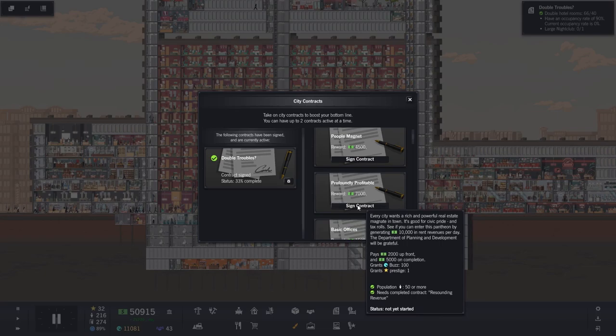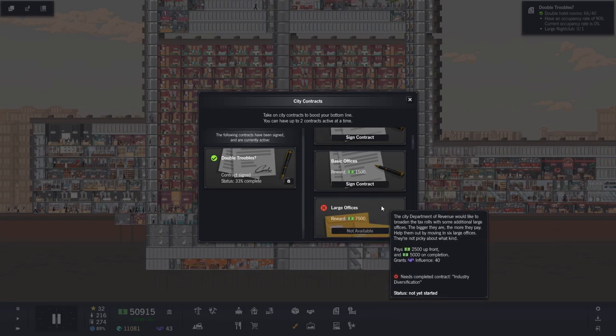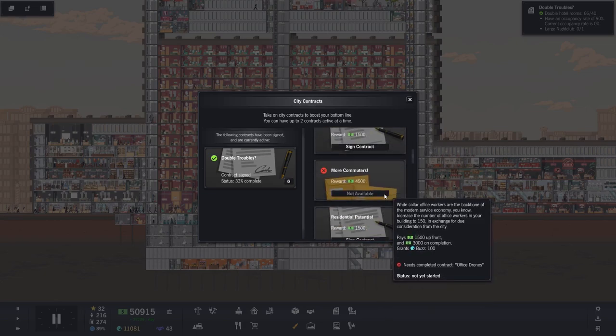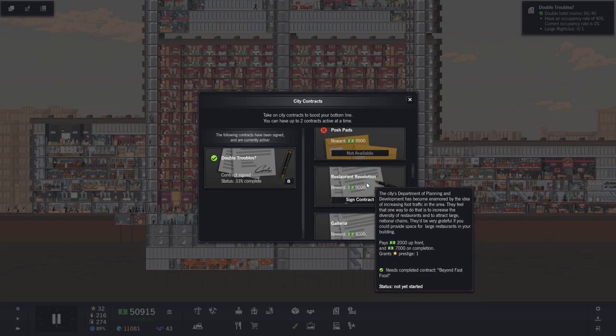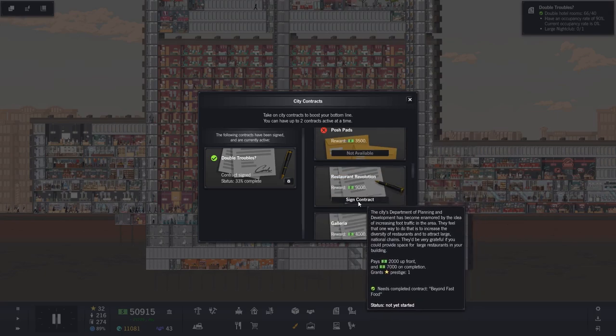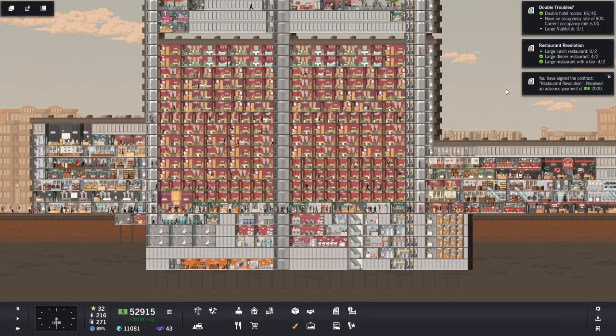I bet I've got that, or nearly, in all the shops and stuff. Basic offices, no. Large offices, no. Corporate stuff, office drones. Residential stuff, studio apartments, we're not having that. Restaurant revolution, space for large restaurants. Do you know what? Let's go for that. There we go. We've almost got it anyway.